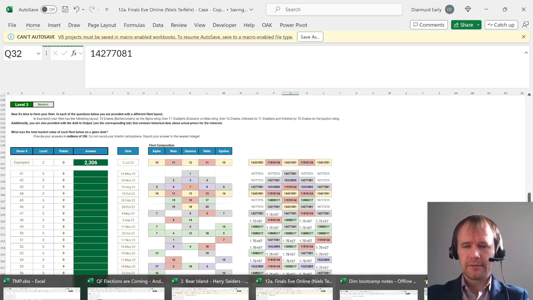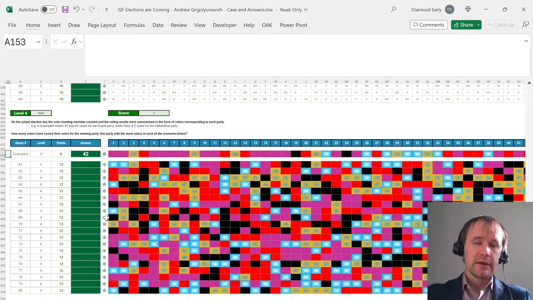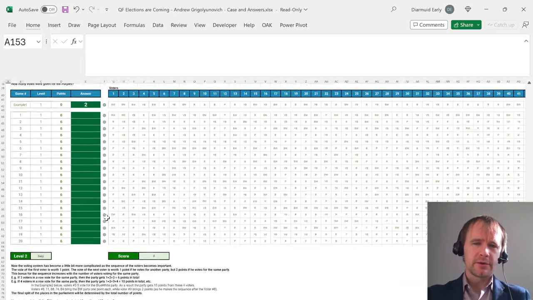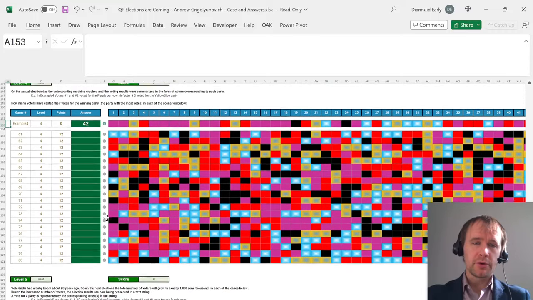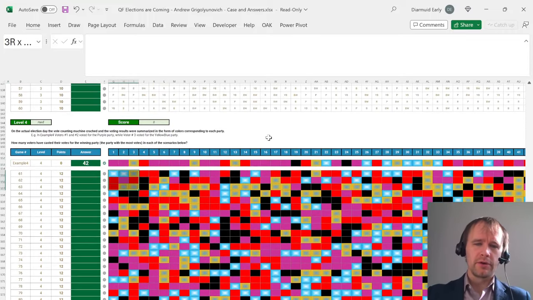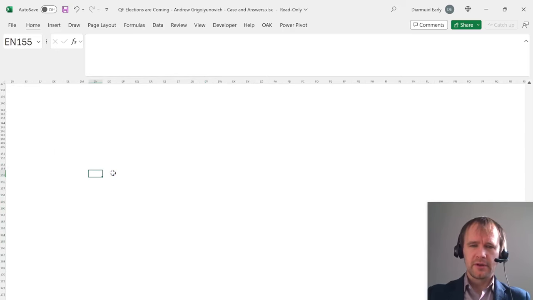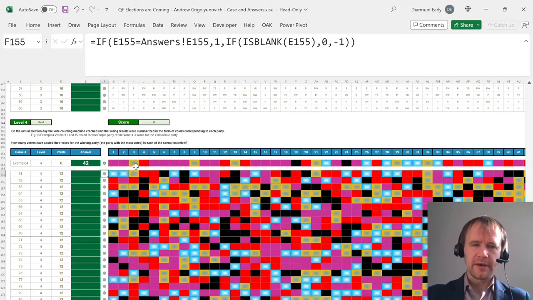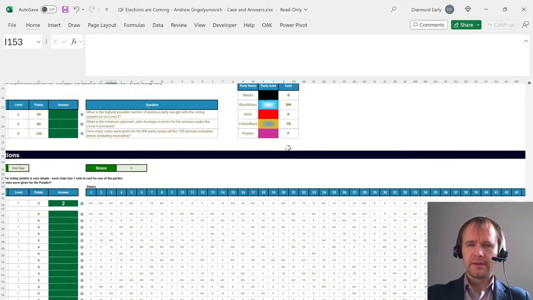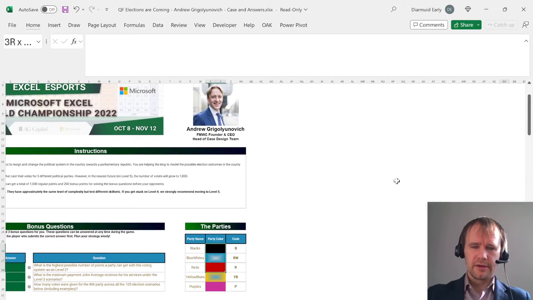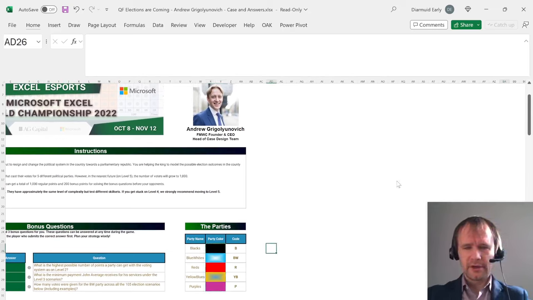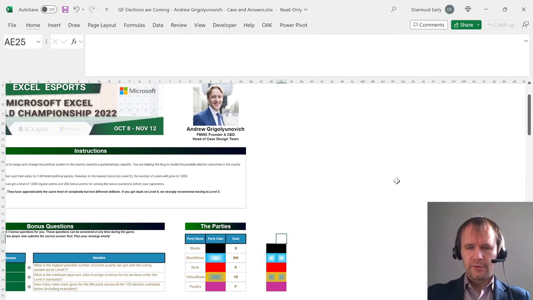If you need to. But let me show you a limitation of that one as well. This is from the quarterfinals of the Excel World Cup of 2022. This question was all about voting, but there was one question where all the input you were given was a series of 100 cells for each level with different color formats in them. And the challenge with this one was these funky gradient cells. It was also merged in the legend, which didn't help, but anyway.